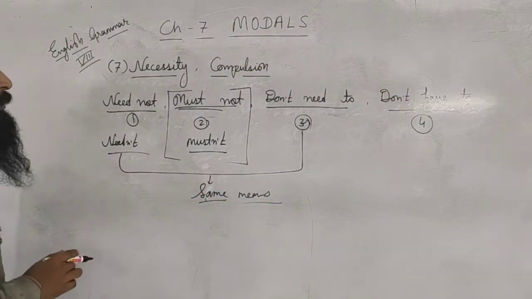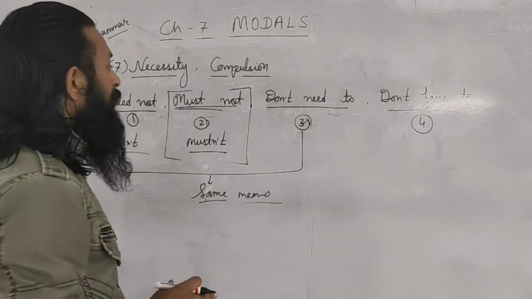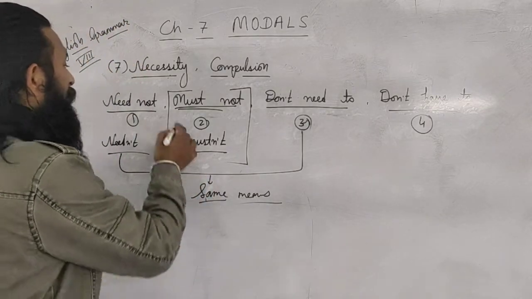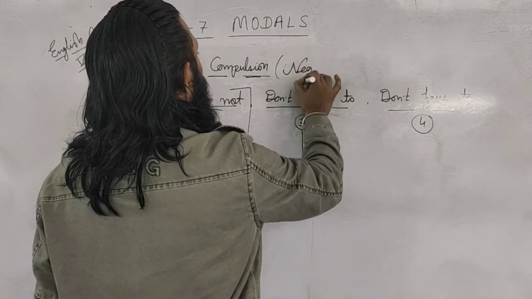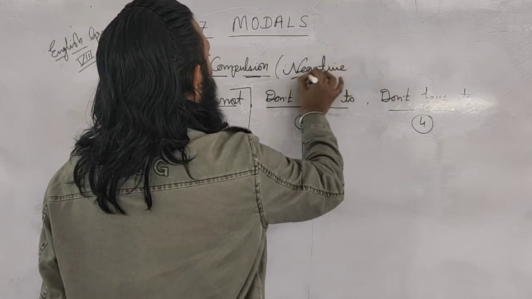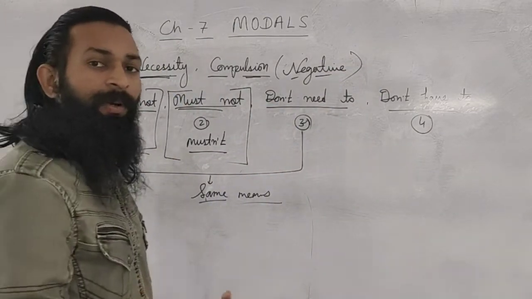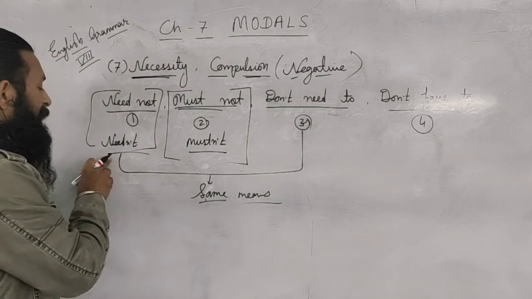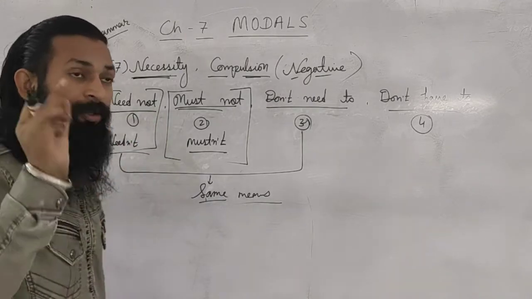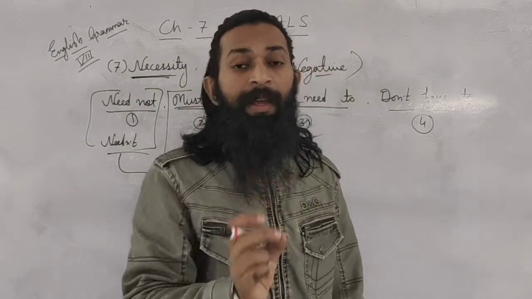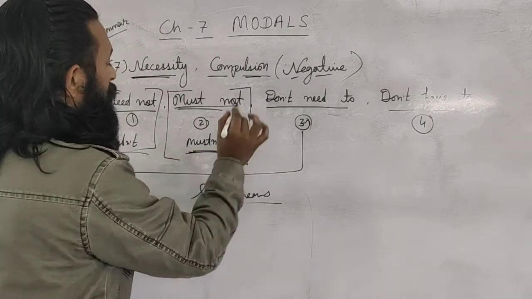At first, once again I am addressing necessity and compulsion. Necessity means you have to do that type of thing. Compulsion means it is done by you. And here we are going to talk about both of them in the negative sense. Need not means there is no need to come there because that work is already done. Means in case that is given, there is no need for anyone else, and on that condition you have to use need not. Must not means you don't have to do that type of action. If you do such an action, then it will be harmful to you. In that case, you have to use must not.